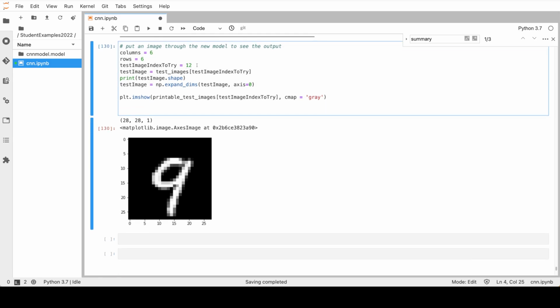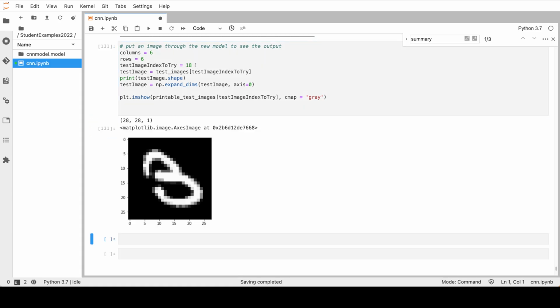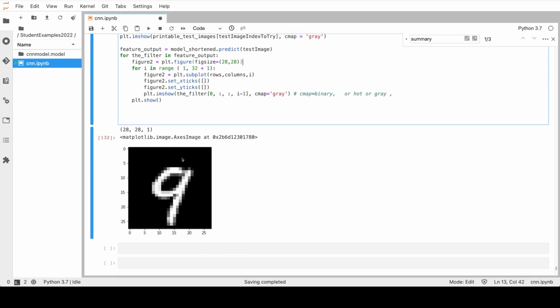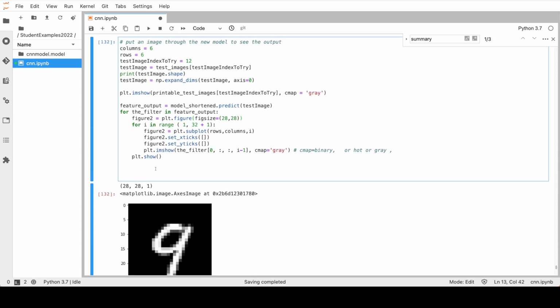I can try a different one, 18 or whatever, but I'm just doing 12 for now. Okay, so what are we doing here? Well, I'm going to use that smaller model to push the image through the filters. And predict is just going to do a feed forward. What I'm going to do is plot the output of this number 9 through all of these filters.